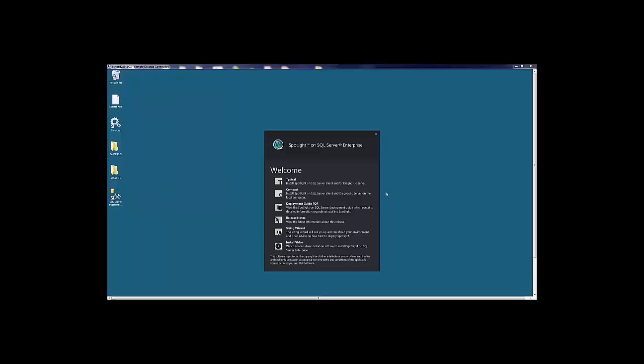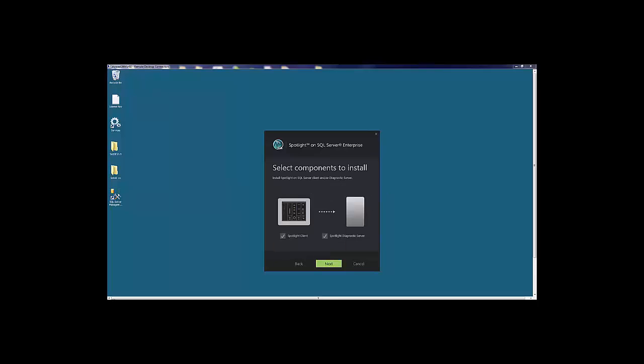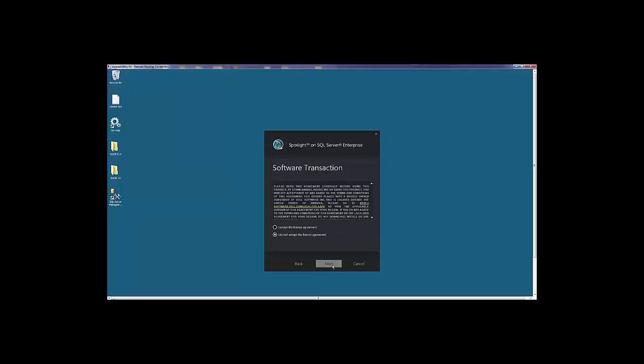Both the typical and the custom installation will pre-select the client and diagnostic server installations, but either one can be unchecked, and you will be allowed to go back and complete the other once this has been completed. Once you pick your preferred installation type, the wizard will take you to the license agreement page, where you're required to read and accept this agreement to enable the next button, which will allow you to proceed to the install location tab.